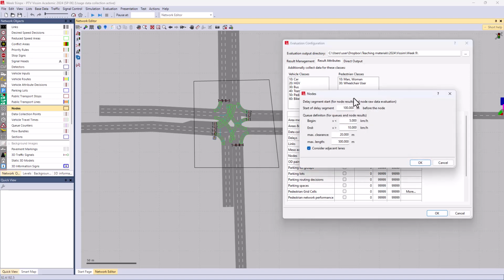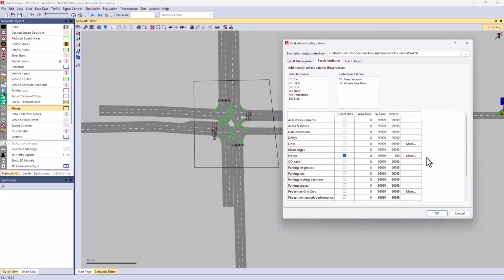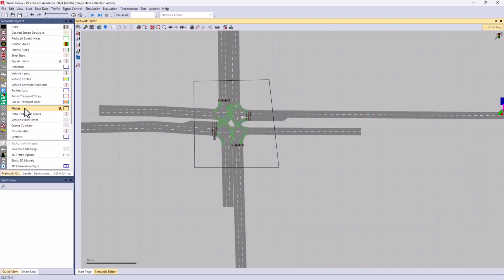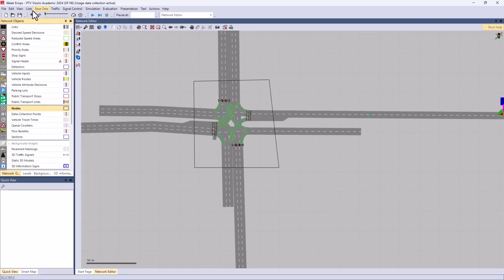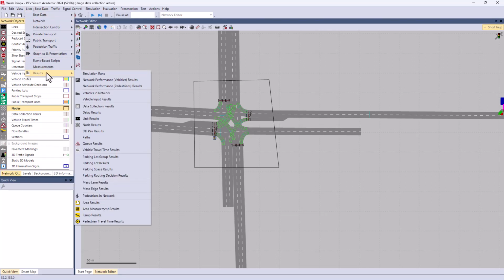There are some other parameters you can handle, but let's leave it as default. This means every 600 seconds you want to see some outcomes. Press OK, and then right click, not on these nodes, but on node results.